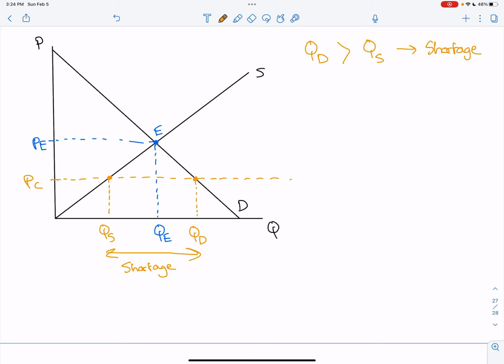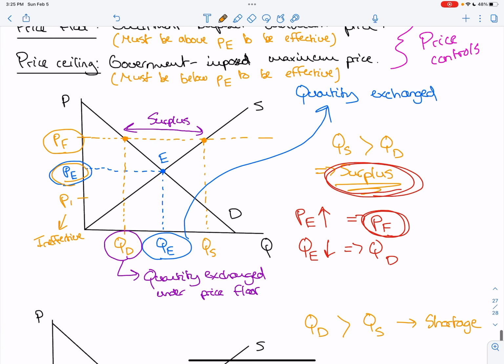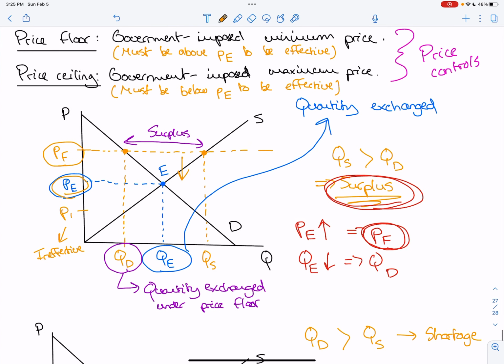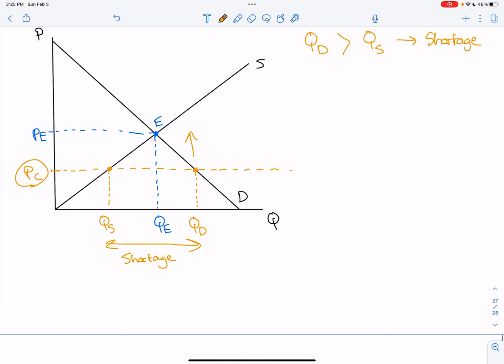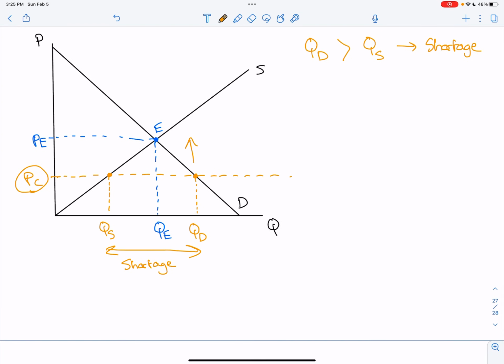Okay, and now we can ask ourselves, okay, what will be the new effective price? Well, of course, the new price will just be PC, right? That'll be our price. So the market wants to push up to PE, but it can't, right? Because the government is imposing a maximum. I should have actually said that earlier about this. When the price floor is imposed at PF, the market wants to go down to PE, but it can't, right? Because the government is imposing a minimum, right? So PF would be the effective price. So similarly over here, our actual price would be PC.